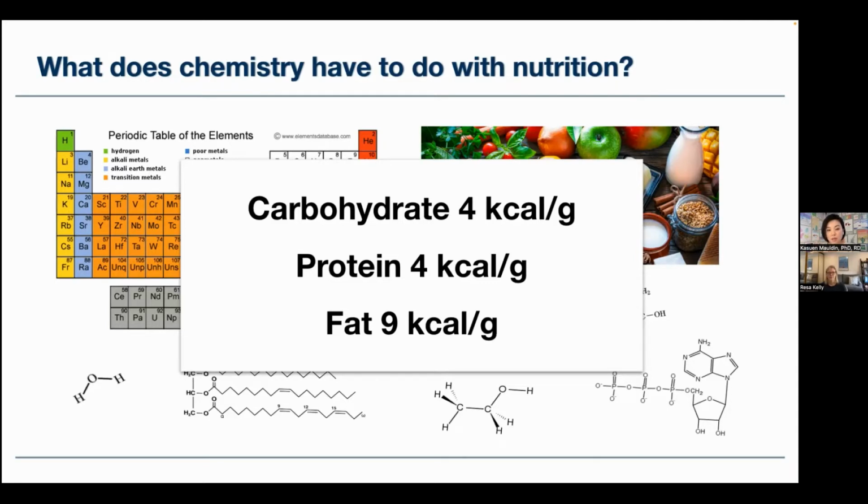the amount of energy that we get per gram of these is directly determined by the chemical structure of that nutrient. So really, in essence, nutrition or metabolism is how living organisms use chemical processes to maintain life by converting these nutrients into energy. And when you think about nutrition, it's really an applied science. So learning chemistry is really the foundation for understanding metabolism and the application of nutrition in clinical practice.